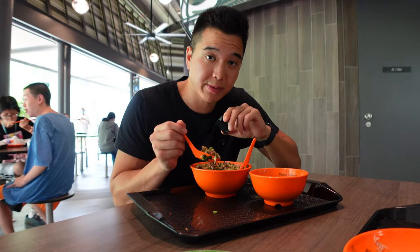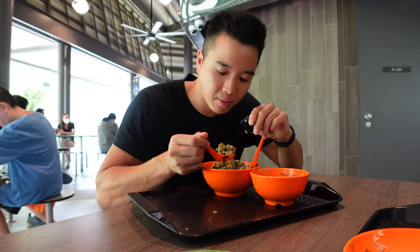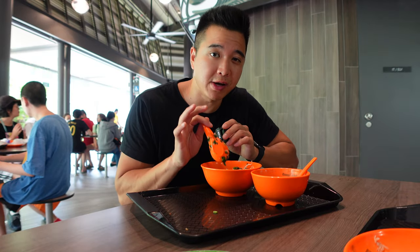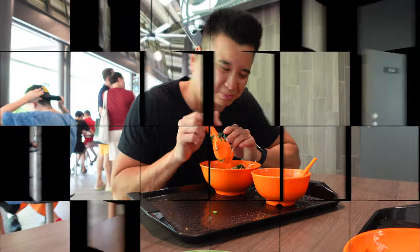It tastes super healthy — it's a bit salty, which probably comes from the dried shrimps. You can add more of the tea soup. It's a very nutritious, healthy, and delicious meal. Thunder tea rice is a dish I'd never heard of before coming to Singapore, and it's pretty unique. For all the vegetarians out there, you can try this dish — just ask for no shrimps.